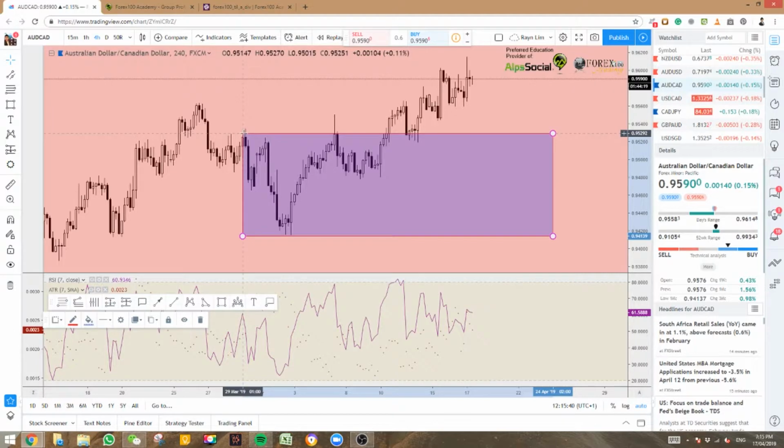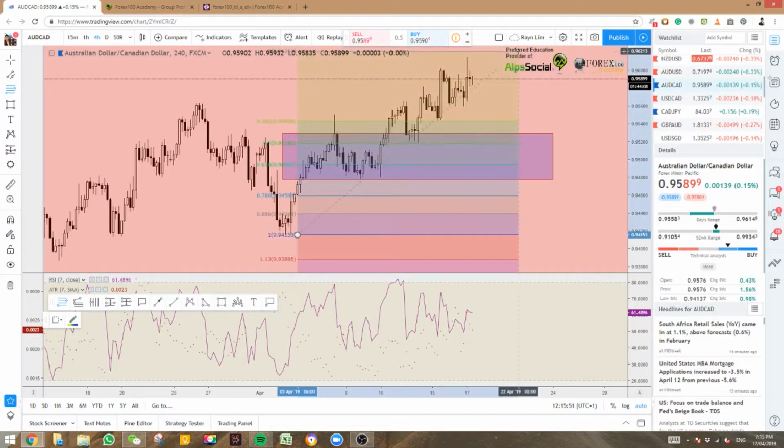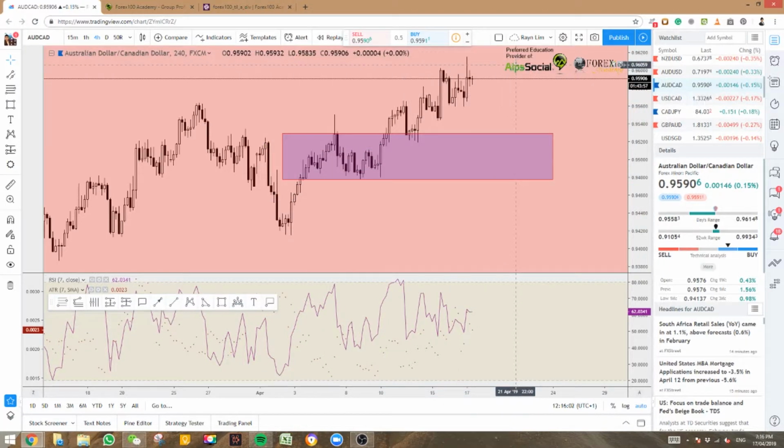Can you tell me why? It's a consolidation. Alright, so over here there's a consolidation. Let us pull in our fibs, assuming this is the highest price. It goes straight into the 61.8 and 50 level. Alright, so I am waiting for a buying opportunity over here. So to me, I'll just put H4.